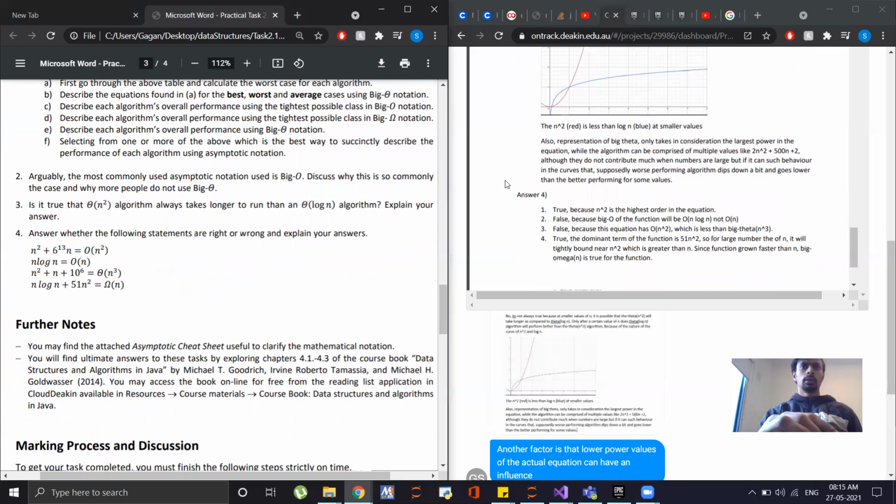For this one, it's true because we can see in this case n square, the largest degree is square, so we take that, and n is less than that. This one is false because the big O notation of this should be n log n, and it's n here. Since n denotes the upper bound, the n log n will be performing a bit worse than that.